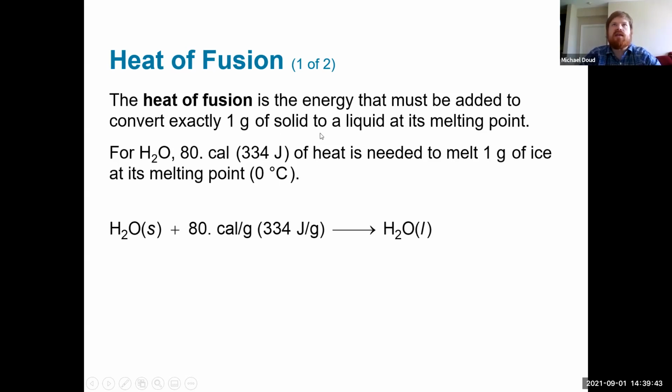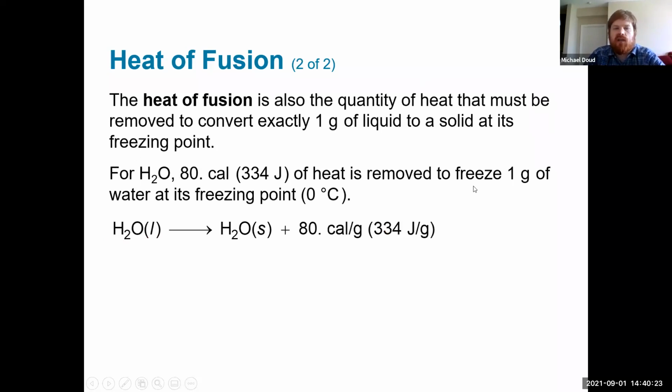So for water, sorry, I gave you the example of freezing, but heat of fusion is actually specifically for melting. For water, 334 joules of heat will melt 1 gram of ice at its melting point. So you'd say that the heat of fusion is 334 joules, or 80 calories. If you want to draw it as a chemical equation, which we're not super familiar with how to do just yet, you can take your water as a solid, turning to water as a liquid, right? That's clearly melting, okay? And then you add in heat to the solid to get to the liquid.